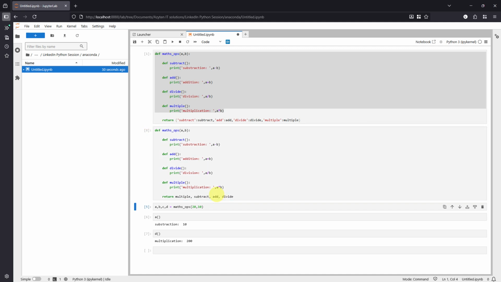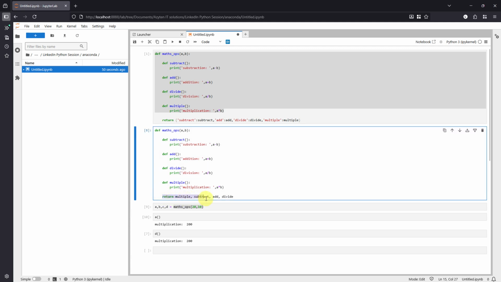Now, if I instantiate this particular math operation function, A will give me multiplication. So the order in which I instantiate these variables to this math operation is the order in which I'm returning them. You understand? Not the order in which I wrote the function.